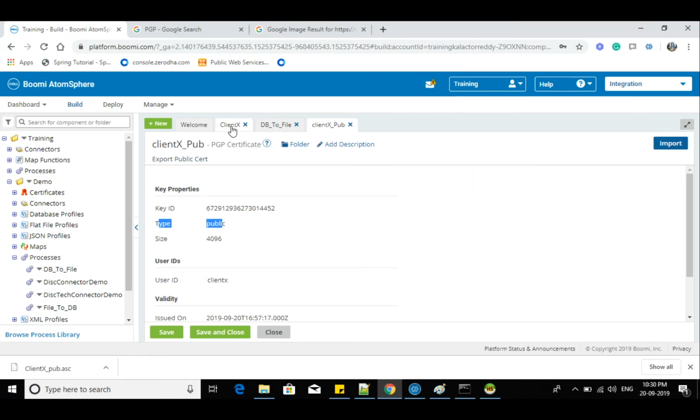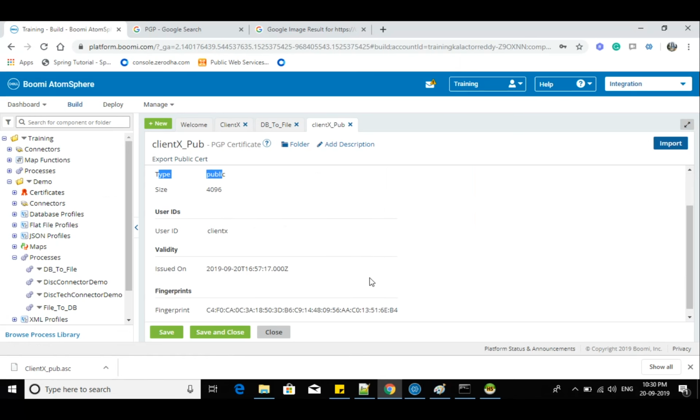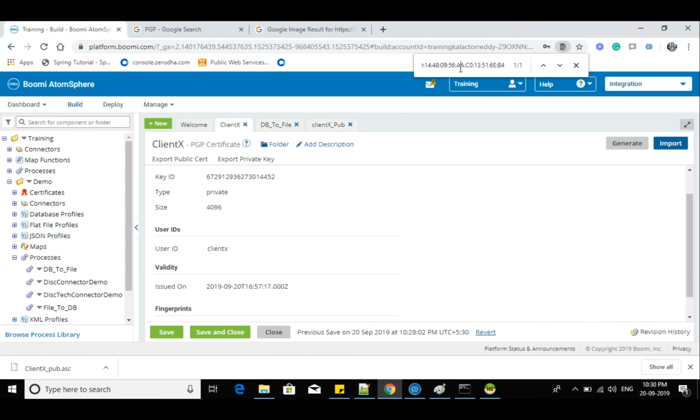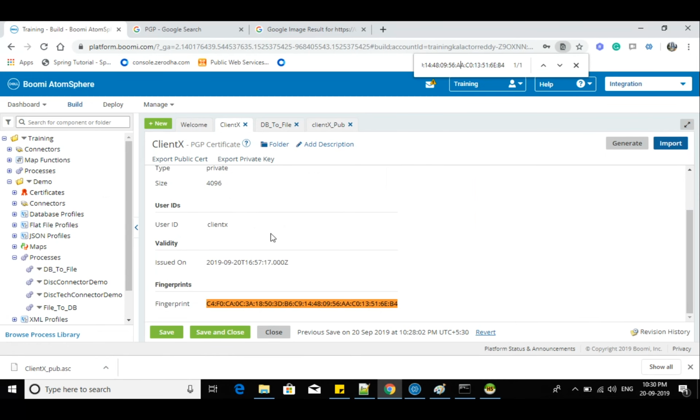From this component only we extracted a public certificate, and we created this particular component with the same exported public key using the import wizard. Now let me see whether the fingerprint is the same or not. As I mentioned, public key and private key will have the same fingerprint. Okay, copy. Now Control F. Okay, public key, this one is matching whatever I copied. Now click on enter once again. Yes, you can see that.